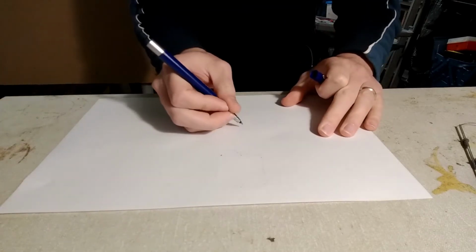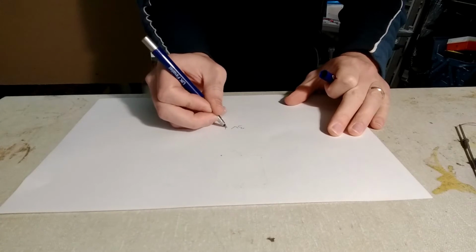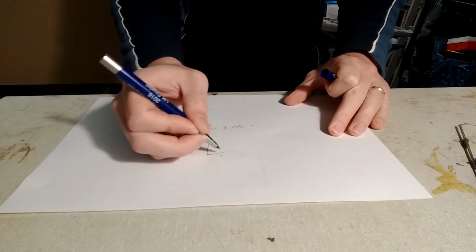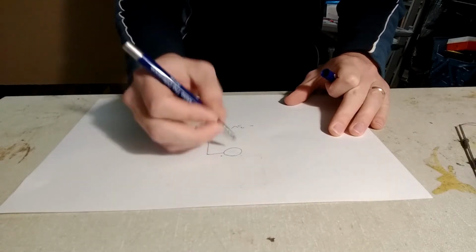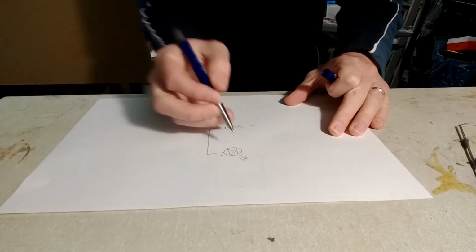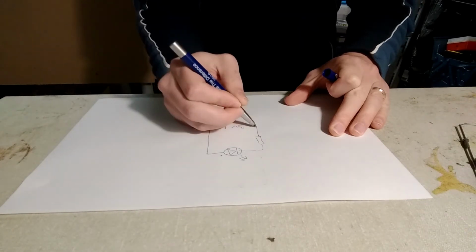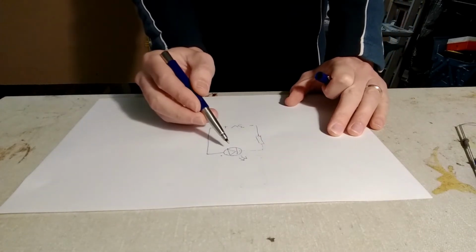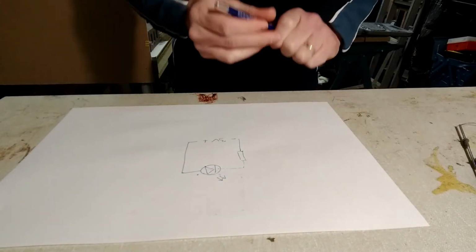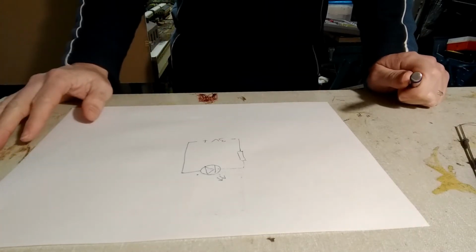Let's start with a 3-volt power supply. Let's say that's positive, that's negative. So out of this side, I'm going to come and have my LED symbol that looks something like that. And we'll probably also want a resistor. Now this can go before the LED or after it, depending on how you want to do it. And that's basically it. Connect all of this up like this, and your LED should light up.